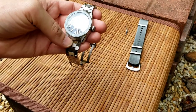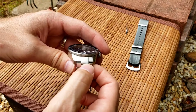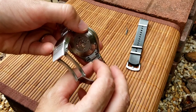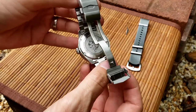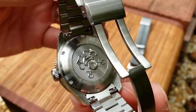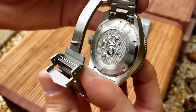Before I run in for those lume shots, I just remembered the other thing that changed on the version 3 when they went to the female end lengths instead of this male one. They lost the quick detach bracelet, which I prefer. So if I was to buy another one, I would try to get the quick detach, you can see them there. It's so much nicer. It's a real pretty back too.